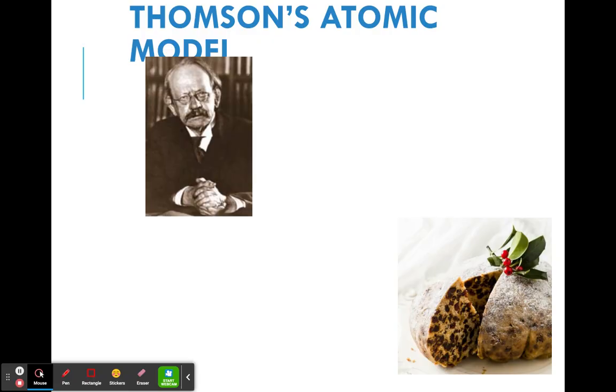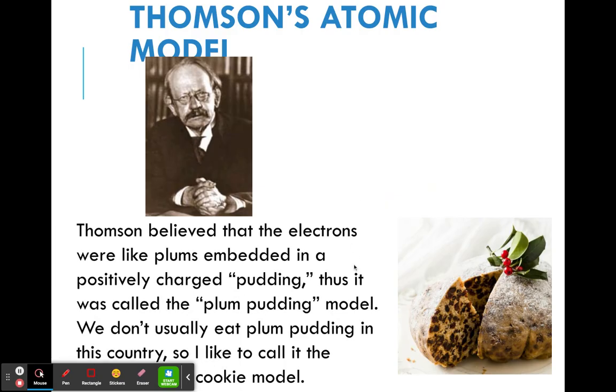All right, so Thomson's atomic model. What was his model? Well, his model is often referred to as the plum pudding model. And so you're probably wondering what plum pudding is. Well, this picture down here gives you an idea. So plum pudding is basically bread with raisins baked in it, or what are called plums in the UK. So what they call plums is what we call raisins. And pudding is not what we call pudding here in the United States. It is actually just bread. So here you get an idea.